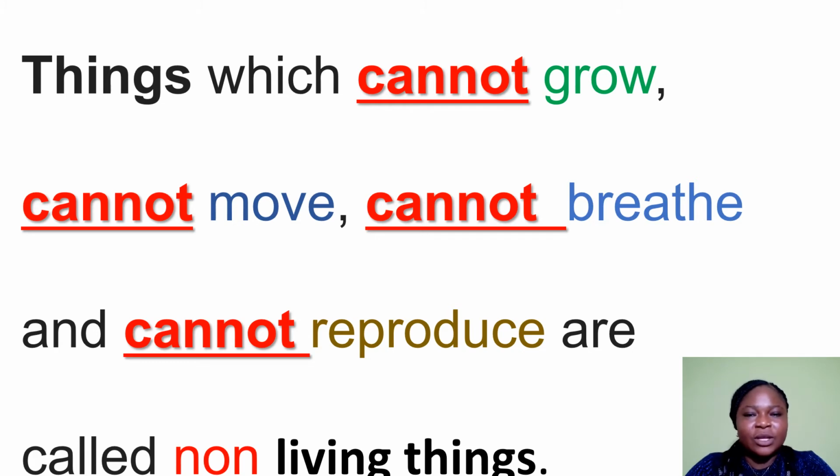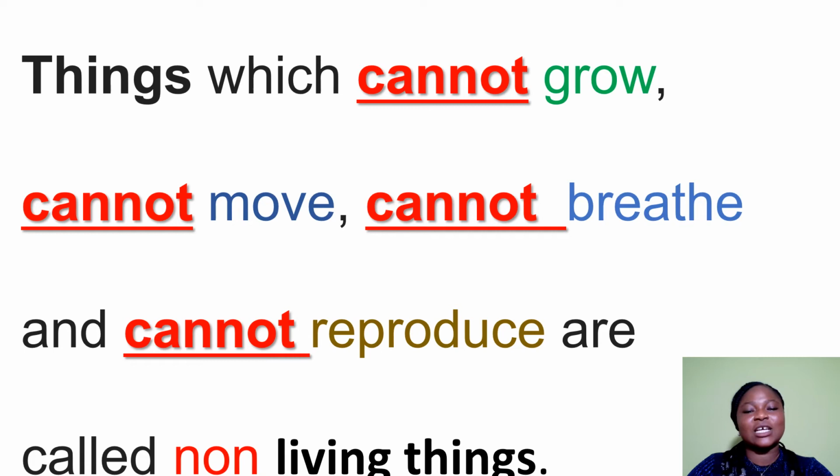We said human beings and animals grow. Non-living things cannot grow. We have a pencil, for instance. Mommy bought us a new pencil. A pencil cannot grow. Therefore, it's a non-living thing. It cannot increase in size nor grow in any way. Cannot add any weight to it. So we say non-living things cannot do what? They cannot grow. Good.